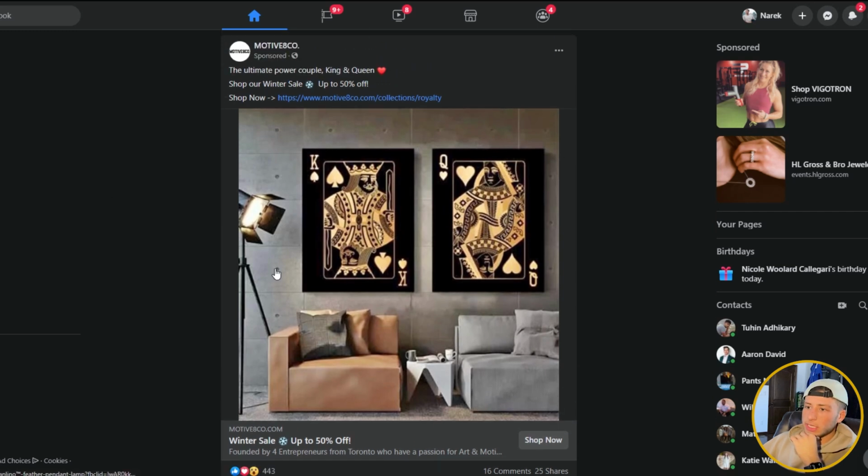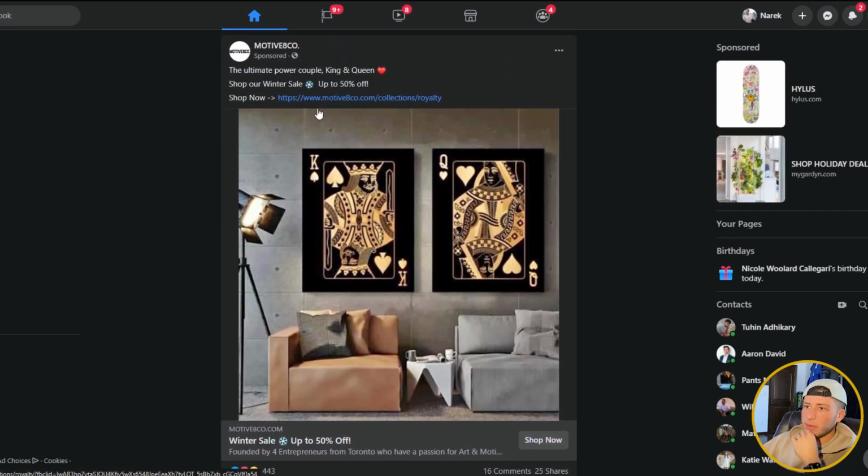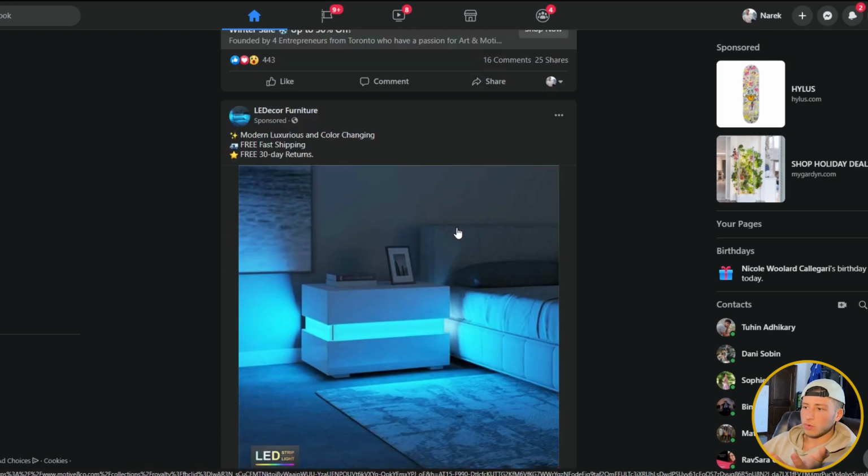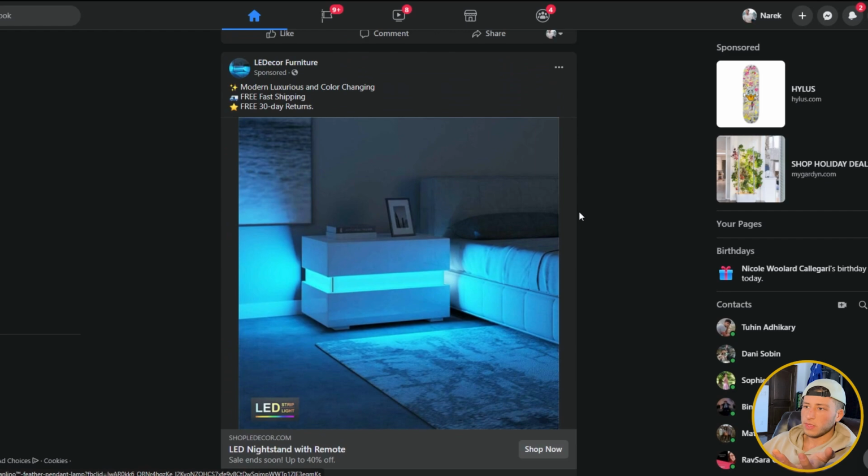But anyways, this has been around for a while. This is already a little bit saturated in my opinion. They've already kind of taken over this whole niche. So I didn't get into this, but it could be worth testing for me. Also, if you have a general store that looks clean enough, like I was talking about earlier with the first product we found, you can definitely test this out as well, because it's super easy to do. It's just image ads, no videos. You don't need to make a whole creative angle approach.